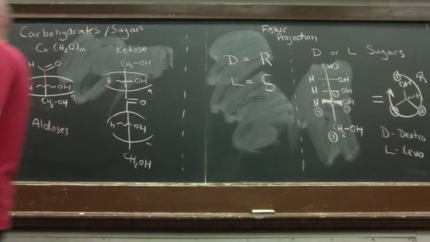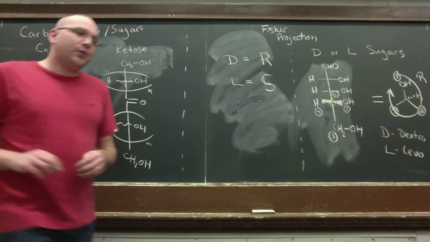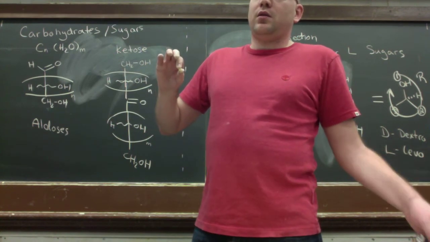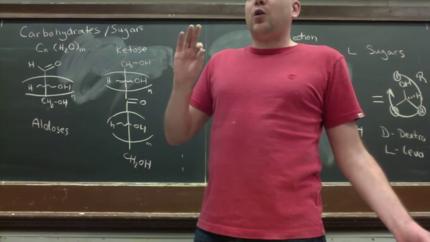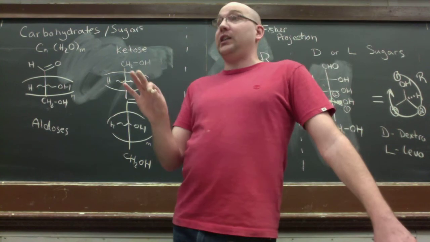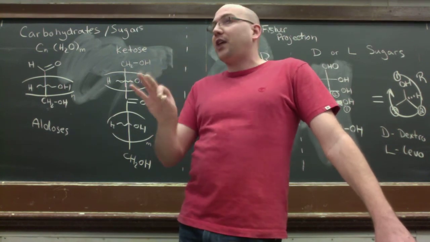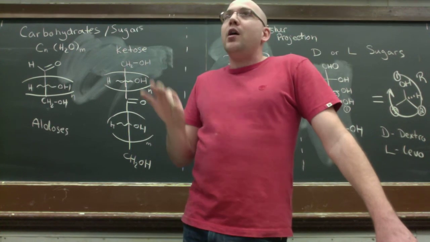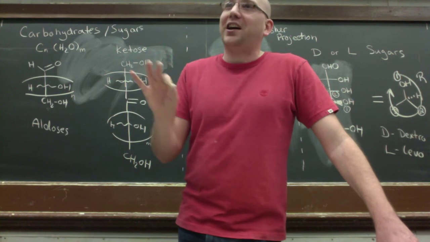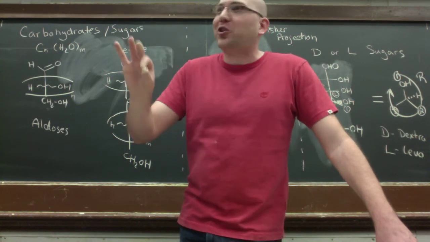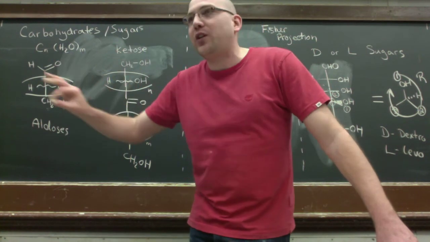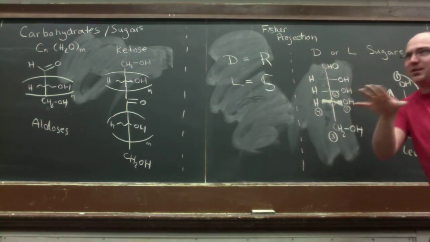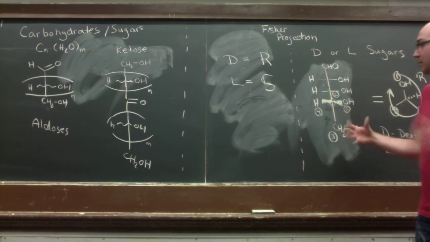Yes? Does D always rotate like this? No. Probably not always. That's probably the bottom one. If it is, that might be the case, and it's completely coincidental then. I'll double check this for you, but my understanding about rotating light, because this is all about rotating light in certain ways, is that it is nearly impossible, and people are still working on this, to figure out how one structure will rotate light in one way and predict it, and how another can rotate in the other way, because there are multiple different stereocenters in there. So maybe it's the case, but that would seem to be purely coincidental and a little different than what I'm accustomed to seeing.